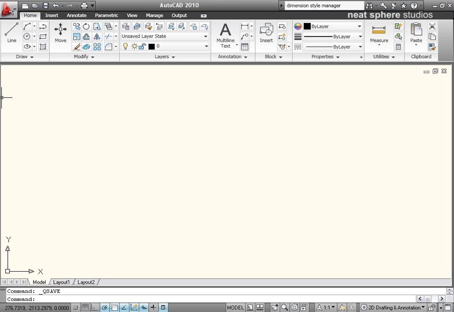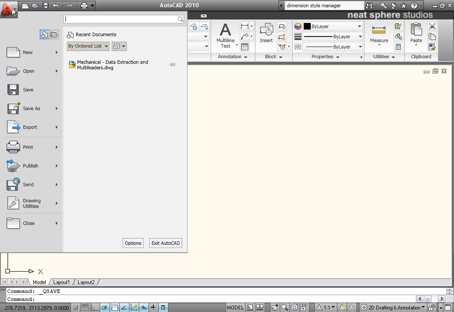and obviously the other way that I've got for working with files, for saving them and opening them, is through my menu browser up here. So again, if I click on that little menu browser there, I can create a new file, a new drawing, or a new set of sheet sets. I can open a file, and I've got options here to open drawings, sheet sets, or DGN files. I can save as, and I can also export as well.